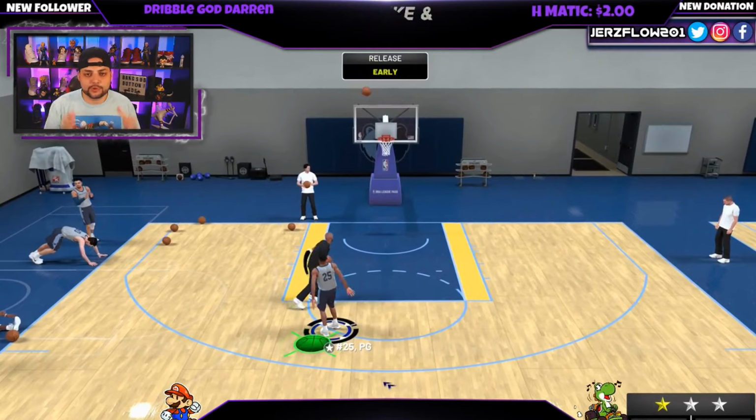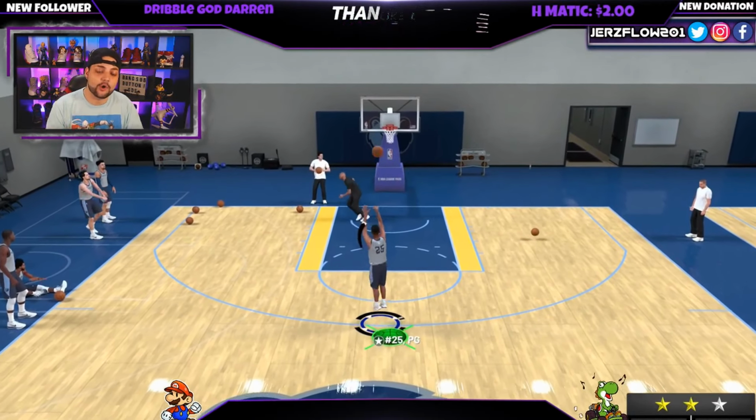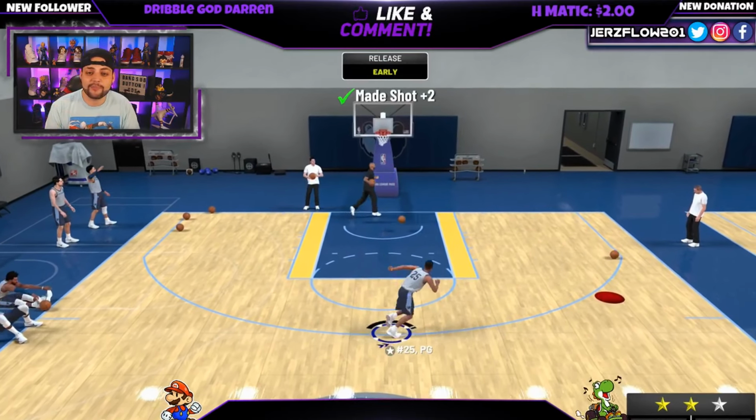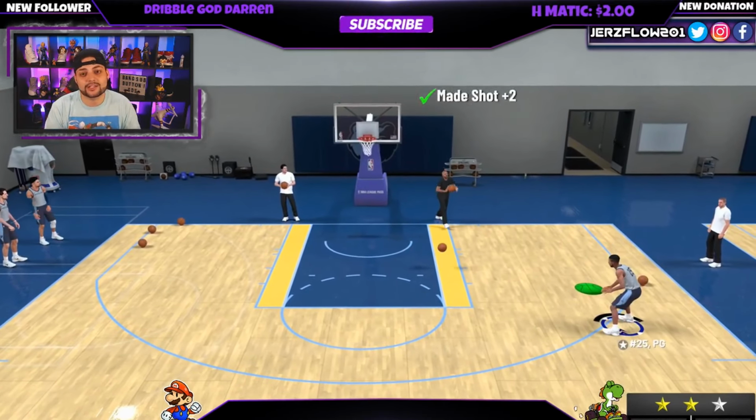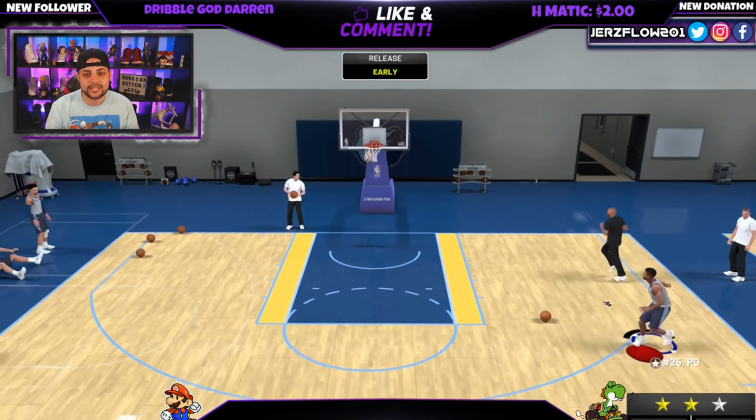This is how you get difficult shots in practice. To me, it is very easy. You just gotta make sure you're exactly on the symbol, because if you're off by it, it will not count. So make sure you guys are really on this dot. It is annoying, but it is kind of easy to get these badges in practice.